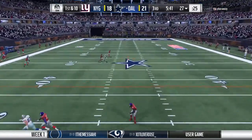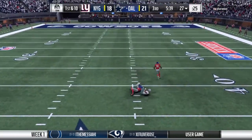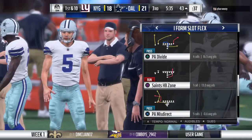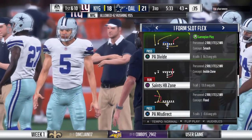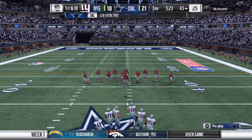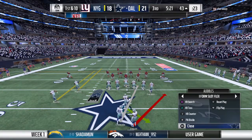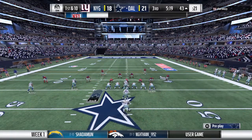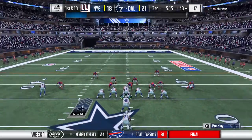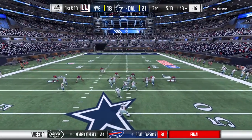But in this case, let's go into the virtual locker room, because here's what I think happened. They got in there and they said, listen, let's take control right away. Yeah, defense, we've got the lead. Defense, don't give up any points. Turn the ball back over to the offense and let them go down and score and give us more of a cushion in the game. Check so far. Defense shut them down. Let's see what the offense gets done.